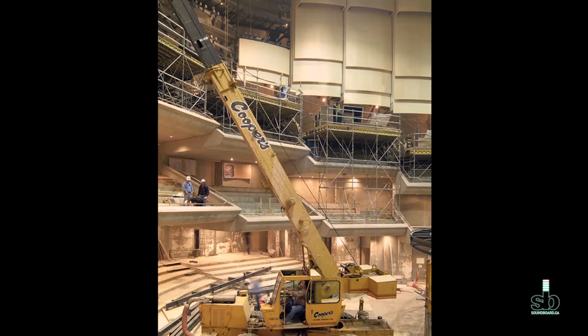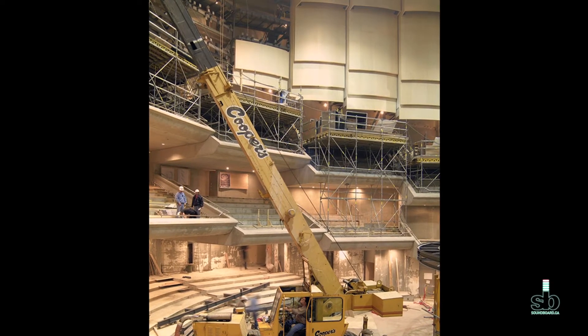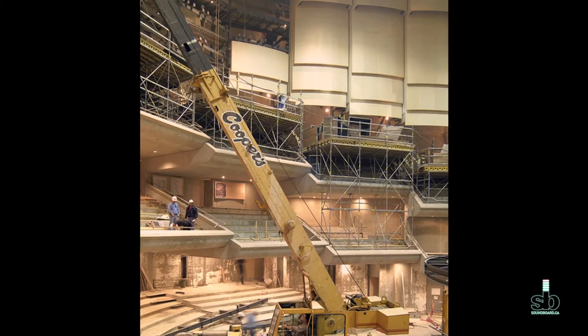Also, the walls and the bulkheads are covered in maple. The bulkheads themselves brought the exterior walls in so that the hall would actually have less volume, so you would need less sound to make it sound loud inside the hall. And that was the secret to changing the acoustics from something that people thought was a little bit too dry to something that really suits a whole number of different genres.